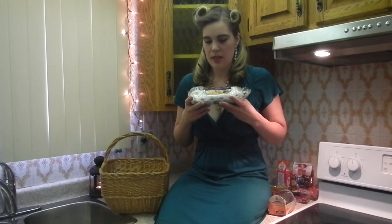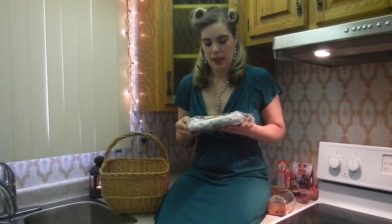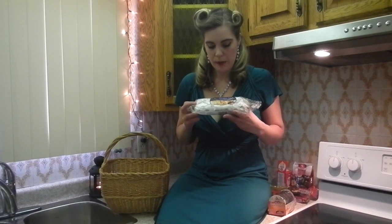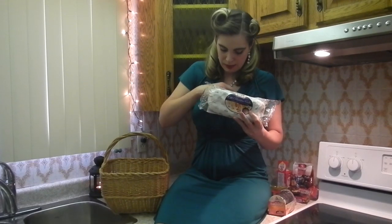I'm starting to see this more and more at bakeries. I don't normally like going out and buying a loaf, but I wanted to show you what it is, and I will cut off a slice and show you what that looks like on the website, so you can take a look at that a little bit later by following that link. And I gotta fix my dress. I'm really sorry. Okay, so this is almond stollen or marzipan stollen, and it's a fruit and nut bread.